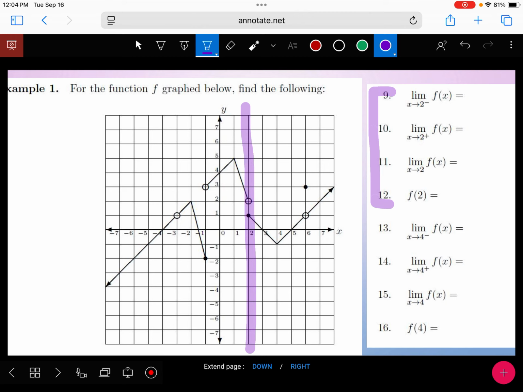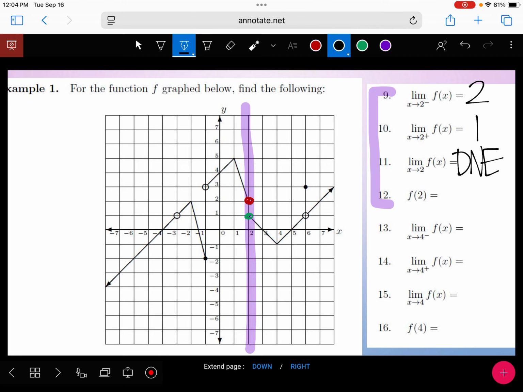For 9 you put 2, and for 10 you put 1. All right, who agrees? I agree. Because the left side of the graph is hitting here, the right side of the graph hits here. Now, did I put the same thing from the left and right? Because remember, these have to be the same in order for me to have a limit at 11. They're not the same. All jumps don't have a limit, so that should be D and E.